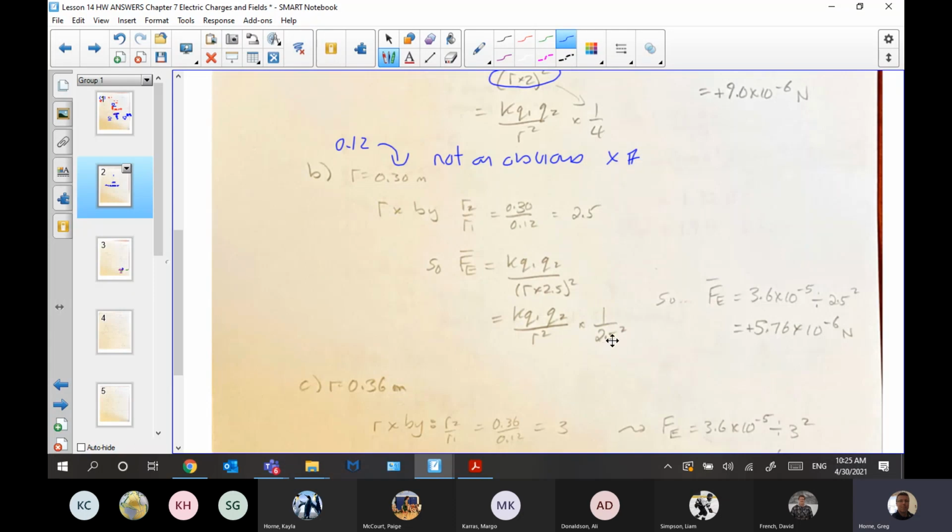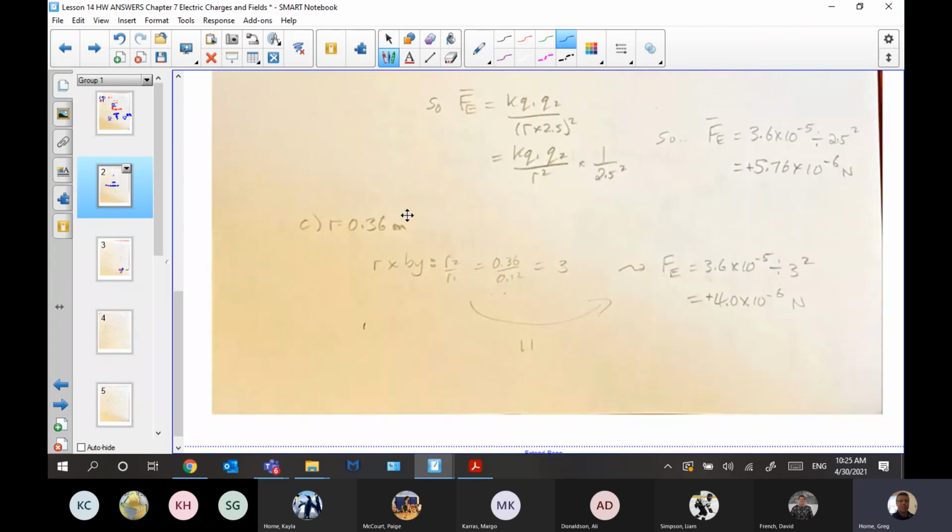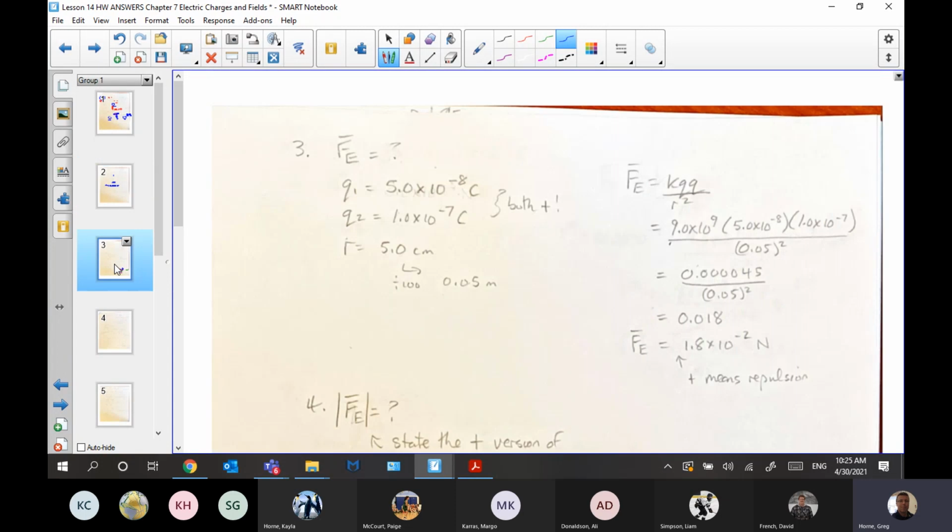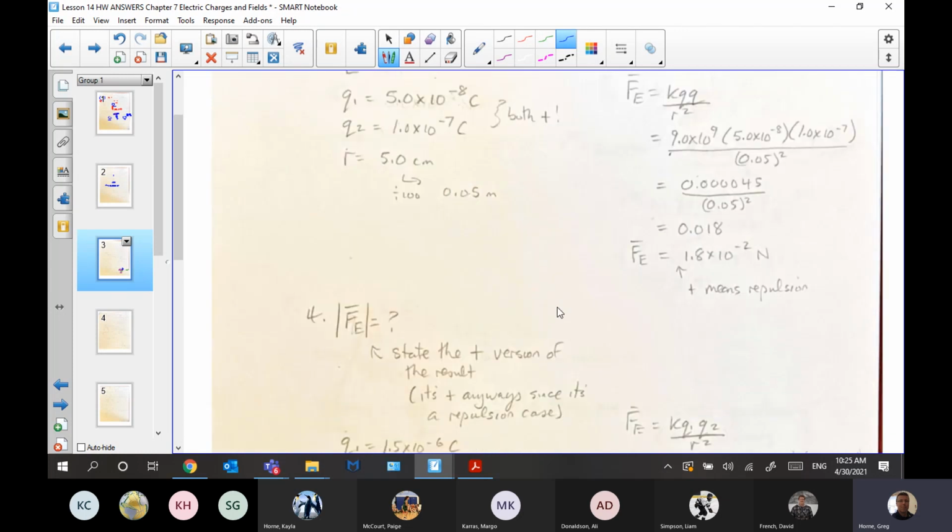So then we have the 2 factors of 2.5, divided by 2.5 twice, basically, and so on. And then the 0.36 is back to being an easy one. It's a triple, so it's a divide by 9. So anyways, I find those questions involve more wrapping your head around it, working yourself through it, versus question 3 is just plug in the numbers, right? So I'm assuming 3 is probably fine.